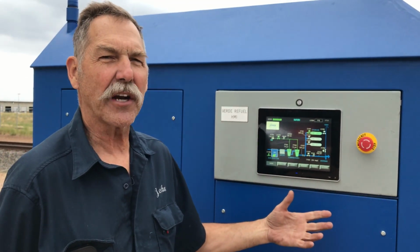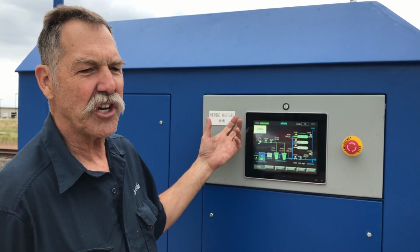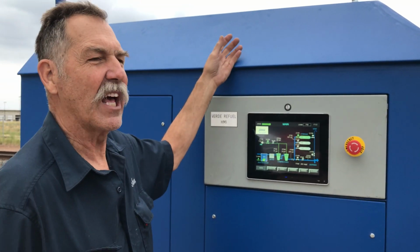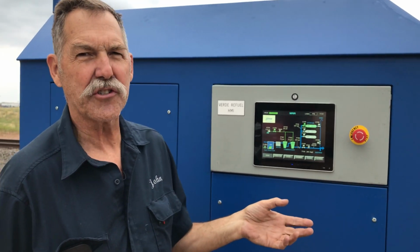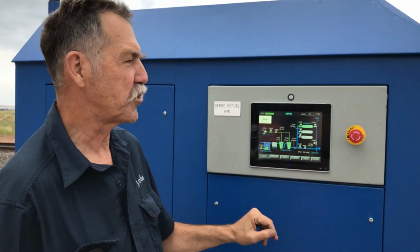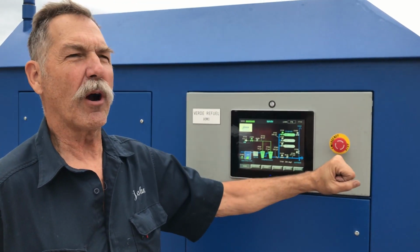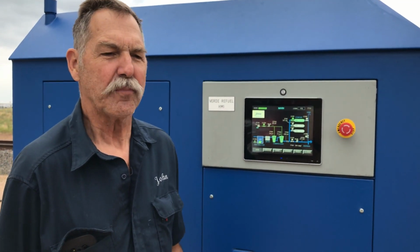It is built to American codes and standards. It has onboard hydrogen detection, continuous ventilation. All of the materials of construction are certified for either 700 bar or 350 bar, depending on which part of the system. If there were a problem, you just hit an e-stop and it shuts everything down safely.